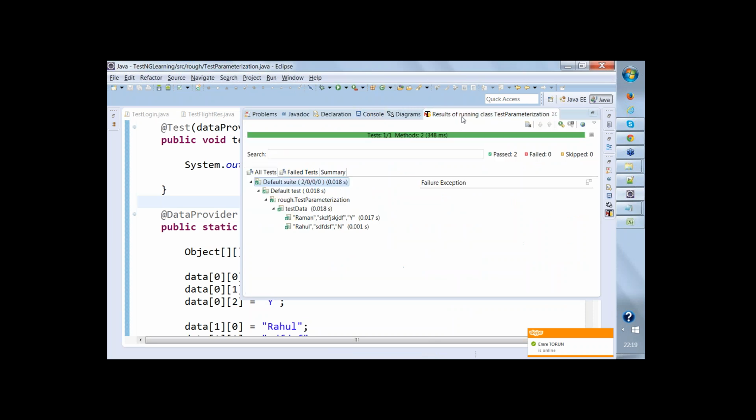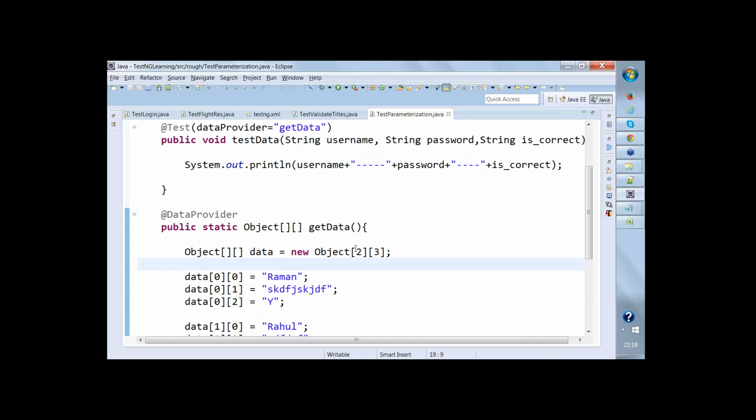And if I go to the results, you'll see that testData has been executed twice, once for this set of data, then again for this set of data. Had there been more rows, it would have executed the same test for that number of rows. Right now we have given only two rows over here, so it has executed this @Test twice.